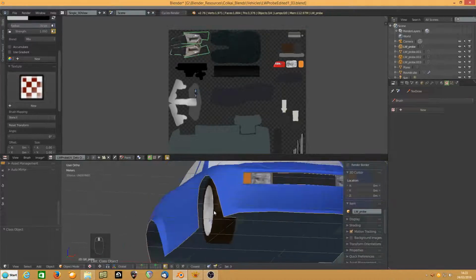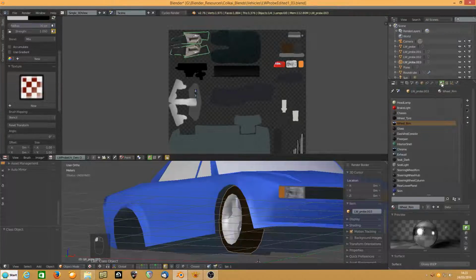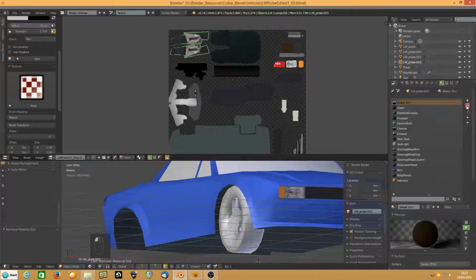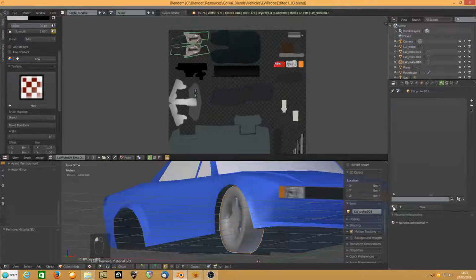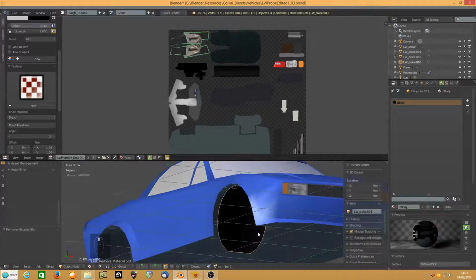at the moment you can't see anything for the simple reason I need to assign the wheels to have the debody texture. So again, delete everything. Debody. There we go.